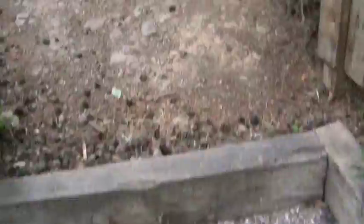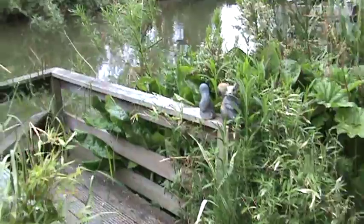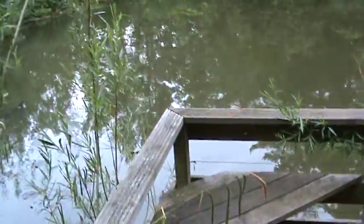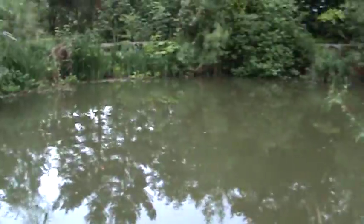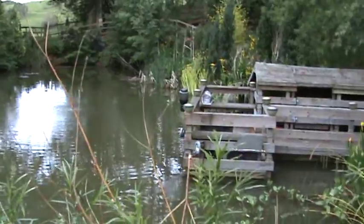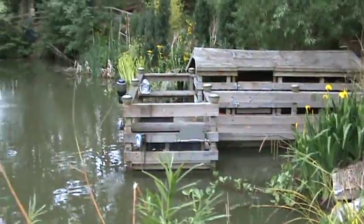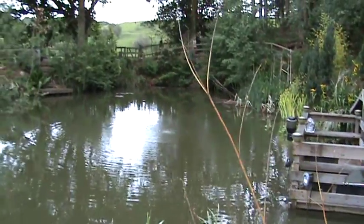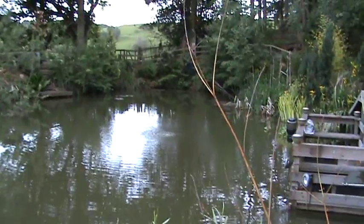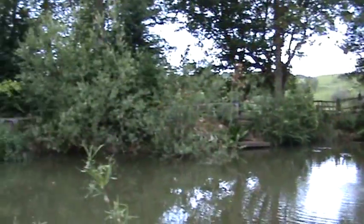Going up towards the pond — I literally just put gravel on these steps. I put the pond in about 10 or 11 years ago. It's got fishing platforms on it in various places, not that I really ever use it for fishing. There's a little boathouse with a little plastic boat which is currently full of water. This pond is approximately 30 metres long by about 25-26 metres wide, spring-fed and clay-lined, surrounded by woodland which is full of life.